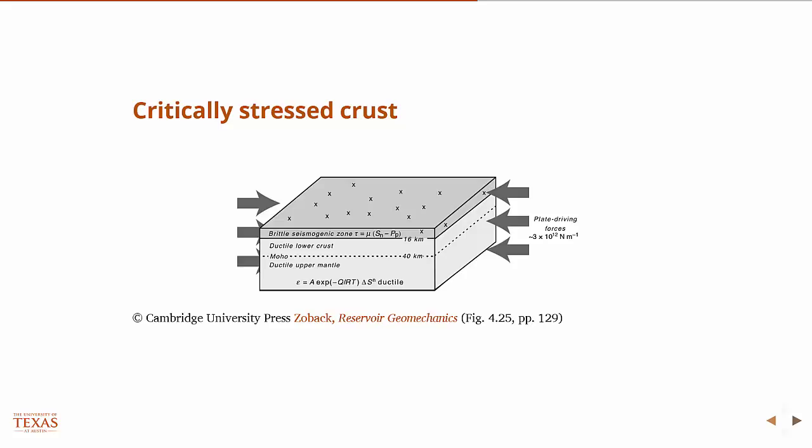The reason for this is that basically the entire crustal surface of the earth is under a constant state of incipient shear failure due to faults. The mechanism for this - this is a cartoonish picture - but plate tectonics is a very slow process with slow strain rates. If you take a large enough sample of the earth, we can basically say it's in equilibrium. It's not really moving around that much, so it's roughly in equilibrium. We have constant forces due to plate motion, driving forces. This is associated with volcanic activity that's continually creating new earth and then subsidence. This causes friction in the far field, which causes forces on the earth. And those forces, because it's in equilibrium, they're equal and opposite on all sides if we take a large chunk of the earth out.